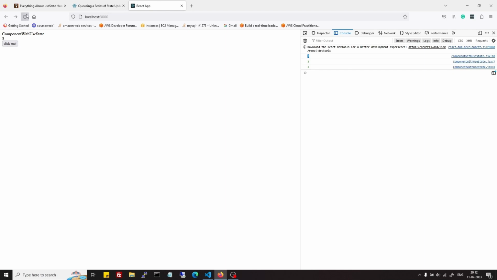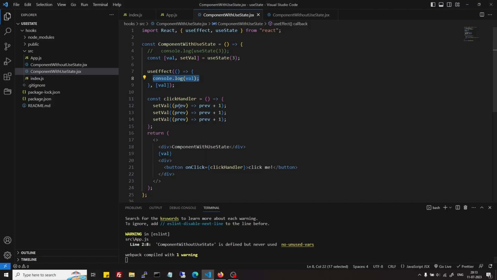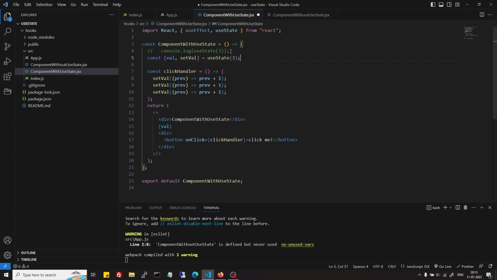The first time it also logs, but next time, 3, 6, it's printing the latest values. Whatever we have in the UI is reflecting in the console. That's how we can do it, but we will see useEffect in some other video. For now, we will see only useState.